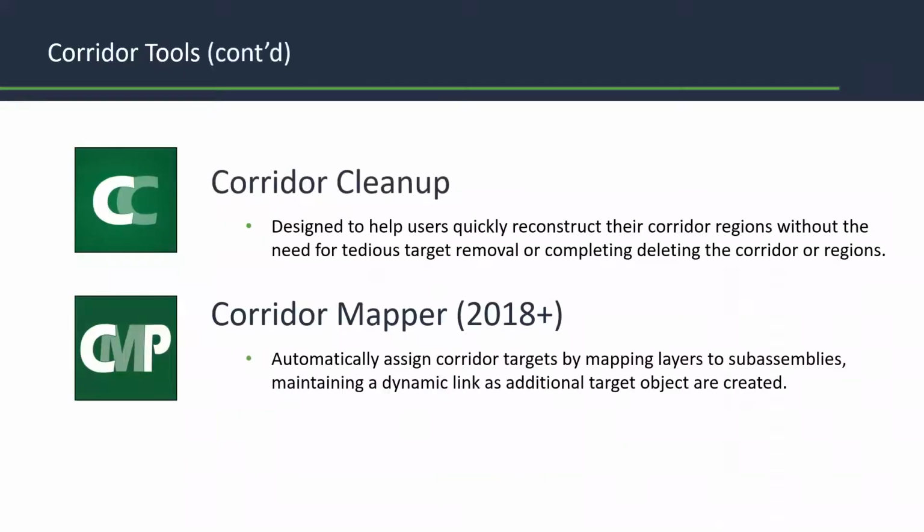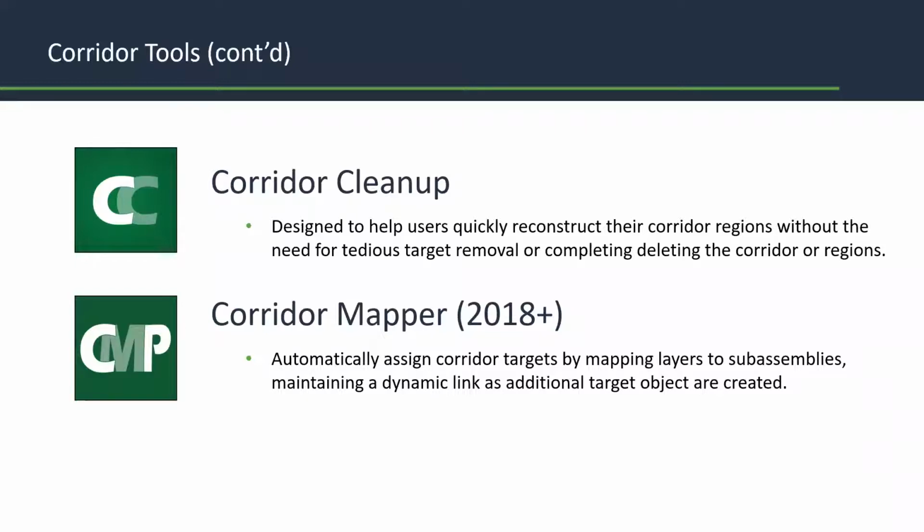We've also got the corridor cleanup tool. This is basically a big old nuke button for your corridor targeting. As frustrating as it can be to go through that native dialog box, if you just want to start over in a particular region or baseline or anything like that, this is what we have for that opportunity.